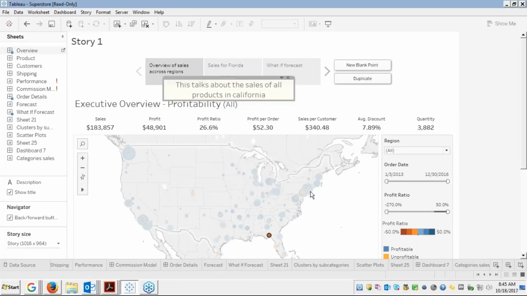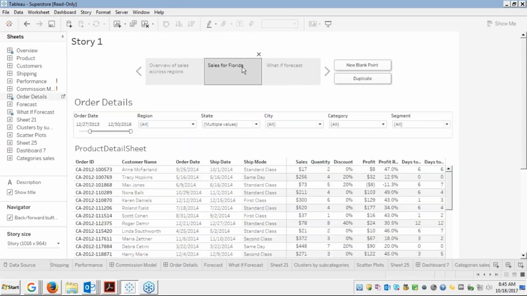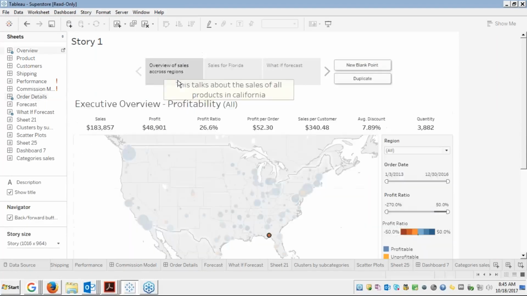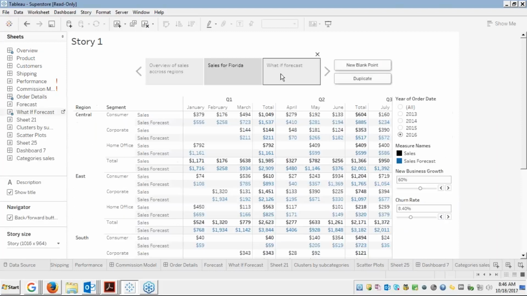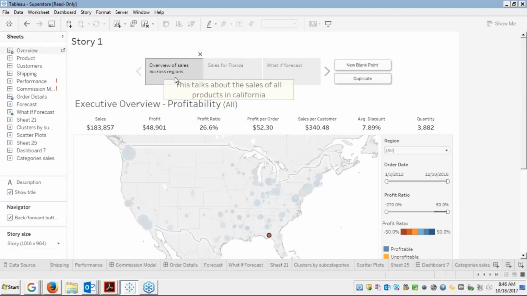So you can just click on OK here. So basically this adds a summary kind of thing for you and it just gives you a description. So this gives you a description only when you come to this particular story point. And once you move on with the others, it will not give you any description there. It just gives you a description for this story point alone.